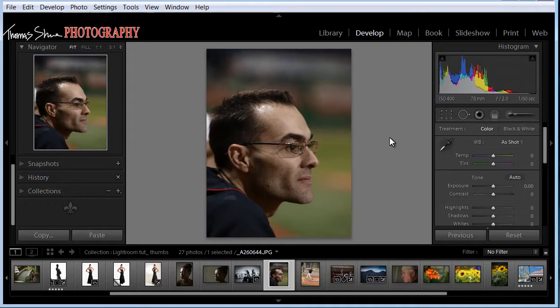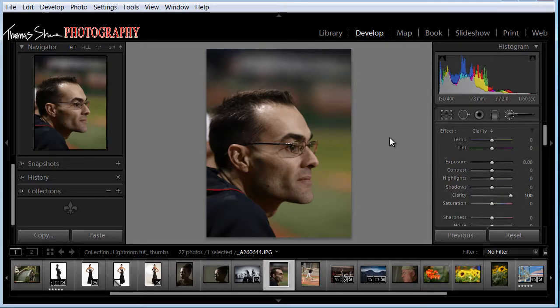Some of the last shortcuts I use are the adjustment brush, graduated filter, and spot removal. If you hit the K, it will bring up the adjustment brush, so we can come in and change, say, the clarity. I wanted to add some clarity to this image and this hair. Okay, so now it's starting to pop off.